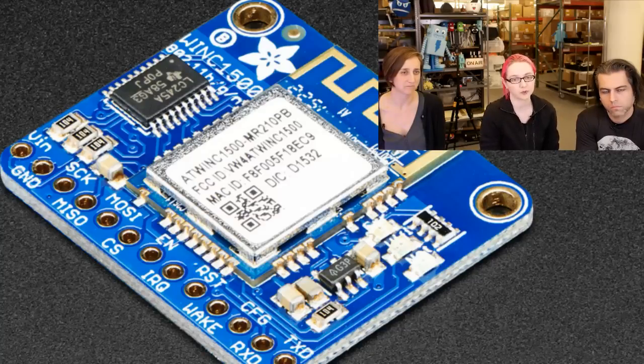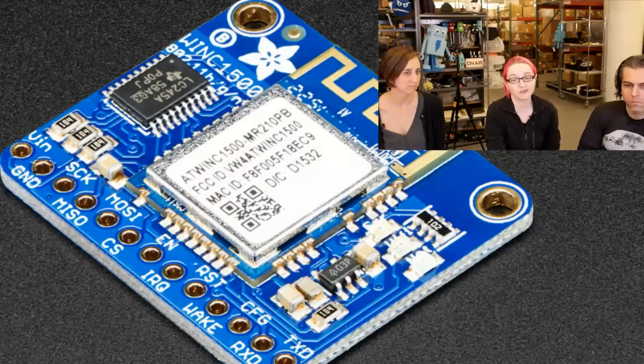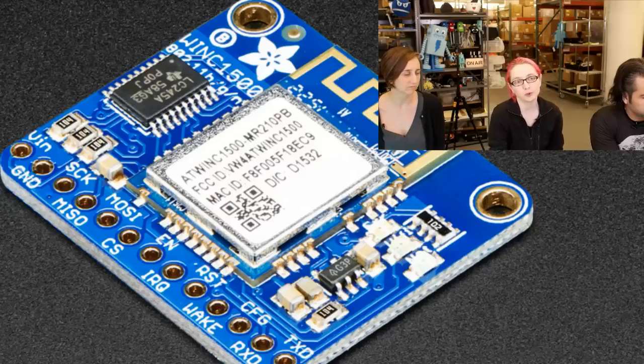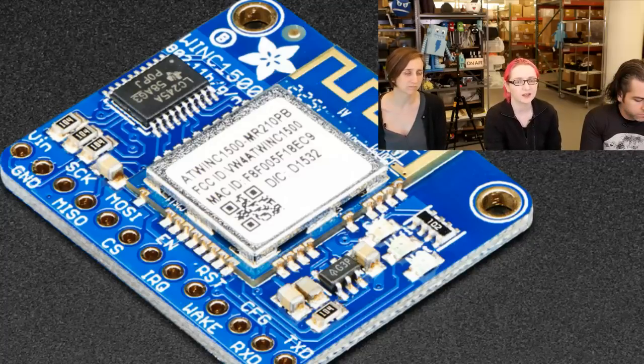It has three indicator LEDs so you can tell when you're connected, when data is being sent, and there's an error LED which you should never see lit. It's very, very fast and connects quickly to Wi-Fi, and very, very stable. Using this with an Arduino Zero, we had it running all weekend with an MQTT transmission — it was running for days, very stably. It doesn't have the same flaky disconnects that the CC3000 does. So it's a nice upgrade if you were using a CC3000 or another Wi-Fi module. It's also a lot easier to interface with than an ESP8266, which has an AT command set — a little confusing. This is SPI, so when you get data you're not going to drop it.